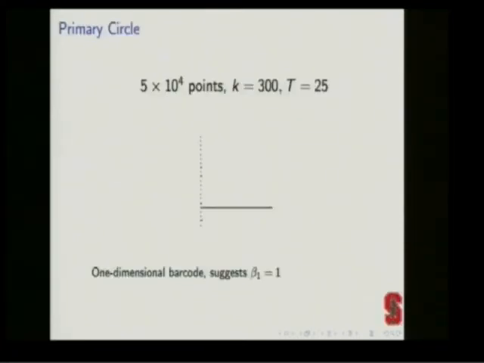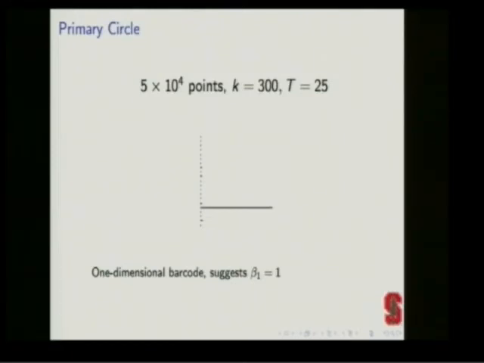Okay, so here's what happens. We sample down 50,000 points. And this is choosing a large ball, if you like. So this is a density estimator which essentially estimates density by counting the number of points in a large ball. And this is a Betti 1 barcode. If you look at it here, what you can see is a lot of little short lines on the left and then a single long bar. So this is very similar to the schematic barcode that I drew for you under that original statistical circle.